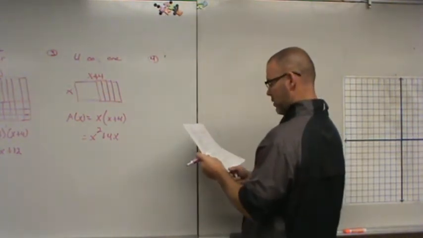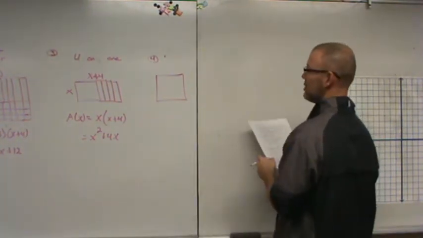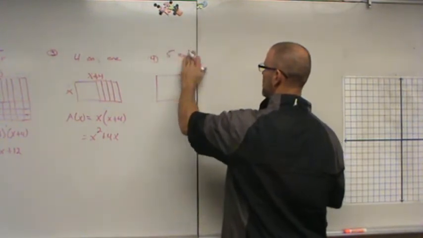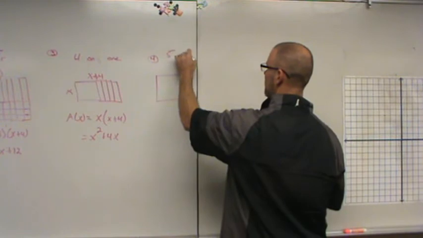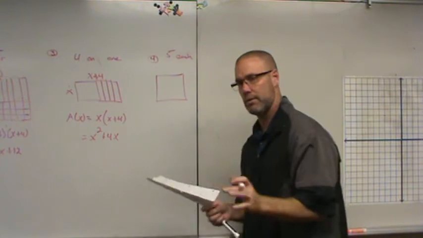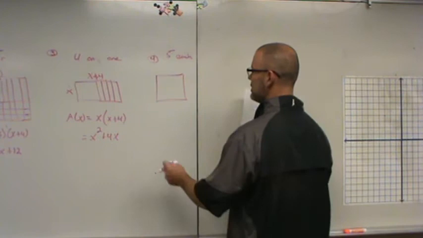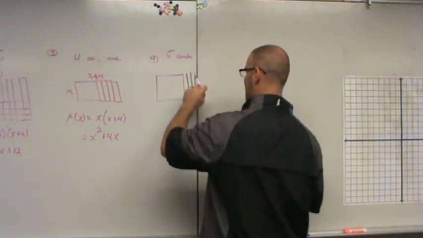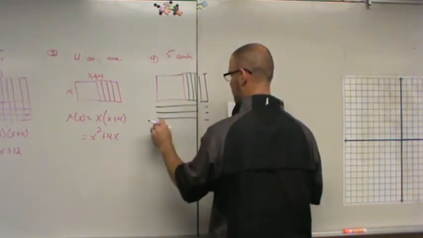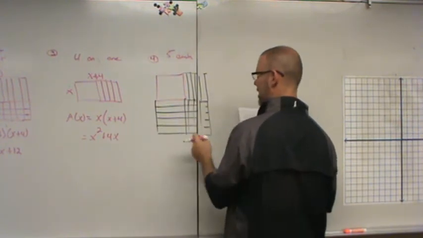Question 4 says the original square block was extended 5 inches on each side. Okay, so 5 on each. There was a little bit of miscommunication in classes where they thought that we expanded 5 on all 4 sides. No. Did we ever do a diagram like that? No. We've never done that. So what it means is 5 on one side, and it simply means 5 on the other. That's what it means. Okay? So 5 on one side, 5 on the other.